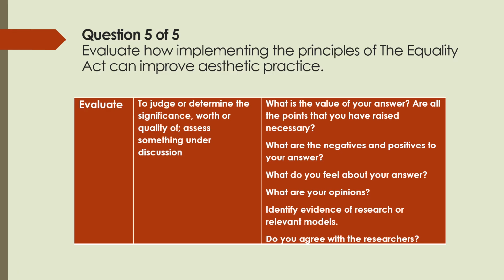So we're up to question 5 now, the last one, and we're back to evaluating still. This time we're still looking at that Equality Act, but we're starting to think about how you can implement the principles. We've talked about the principles in the first one, those 9 key principles, but how can you act on those principles to ensure that you are implementing and following them within aesthetic practice?